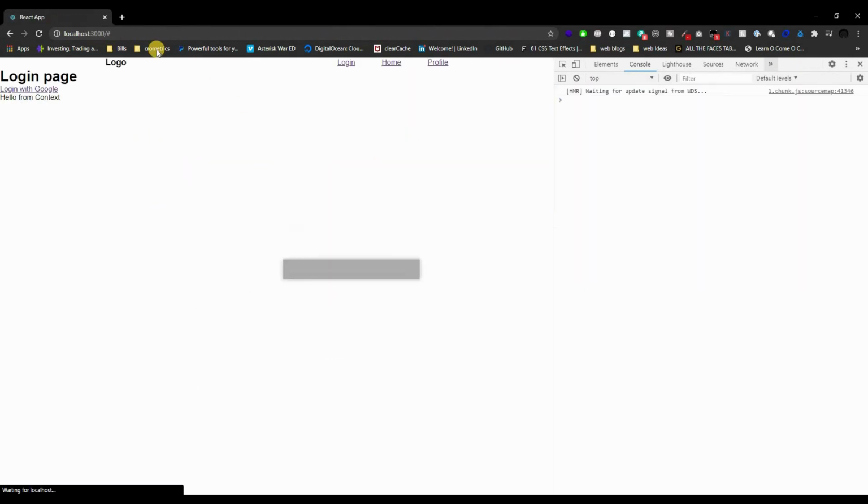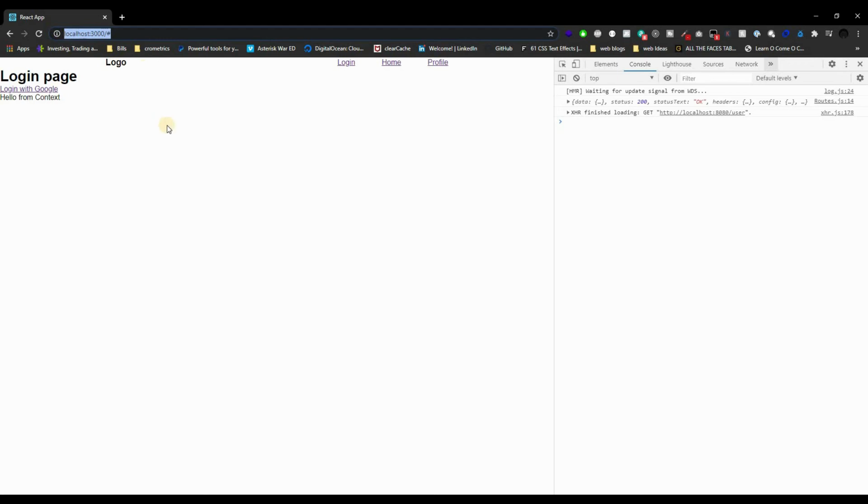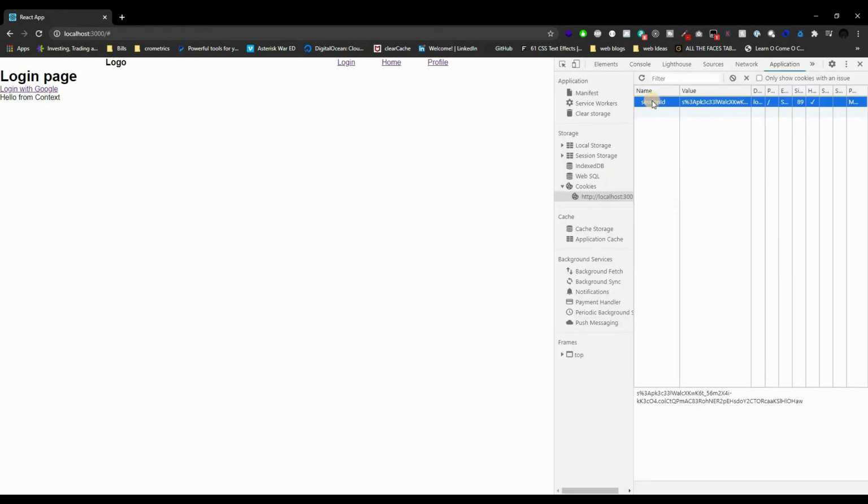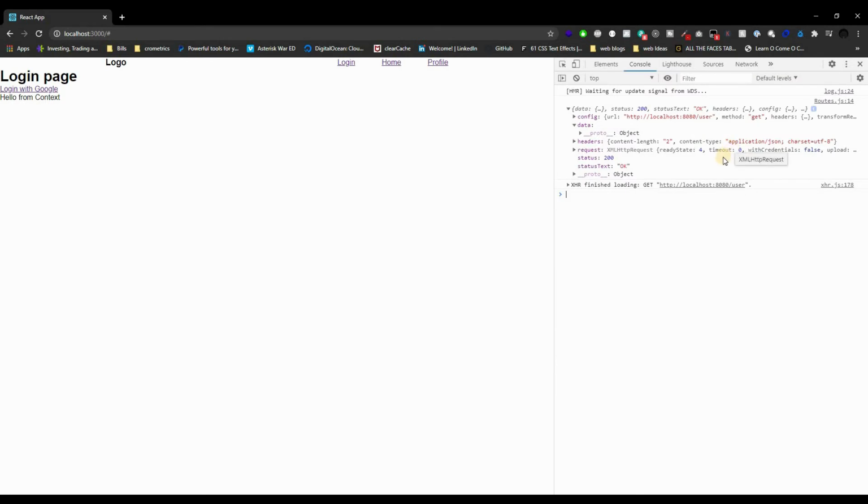Let's go to Web Dev Journey, and it should redirect us, which it does, to our homepage, which is cool. And you're going to see that we still don't have a user. But we can see, in the application tab, we do have a session ID. So we actually have a cookie with our session ID that contains our user. So why aren't we grabbing our user? Why can't we console.log that?